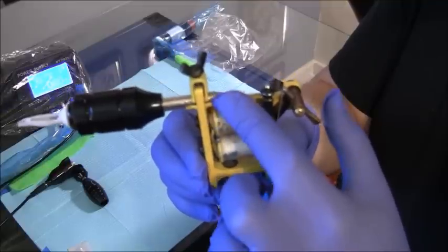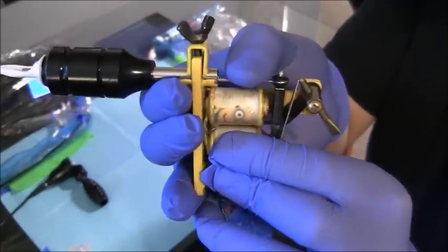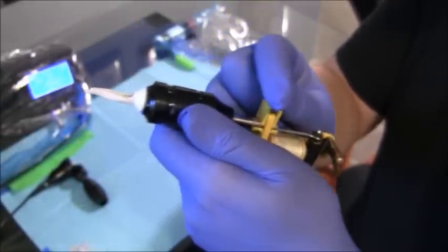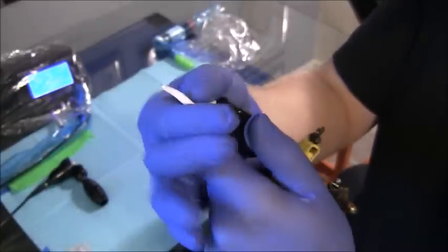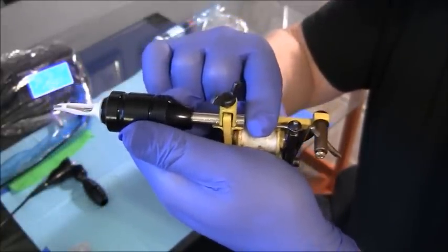Now you're going to see a difference here — I have not added a rubber band. The rubber band applies more resistance by pulling this way, and that gives you more resistance on that armature bar nipple, which means you will need to crank up your voltage. So we removed that. Without the rubber band, that's less resistance — you want the least amount of resistance to get this to work.